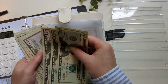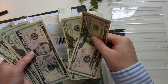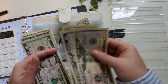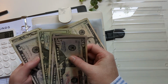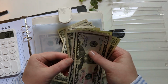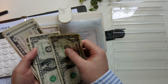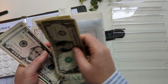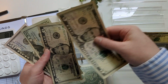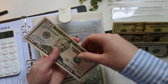And then we will worry about, well, let's see, I could probably actually do nearly exact change. So let's do 50, 70, and then this would be 25, so that's 80, 85, 86, 87, 88. Okay, that's pretty good. Just so I get some change going here, and when I pull from other envelopes, I will be able to put these in here. I will be able to make sure that I have some change.